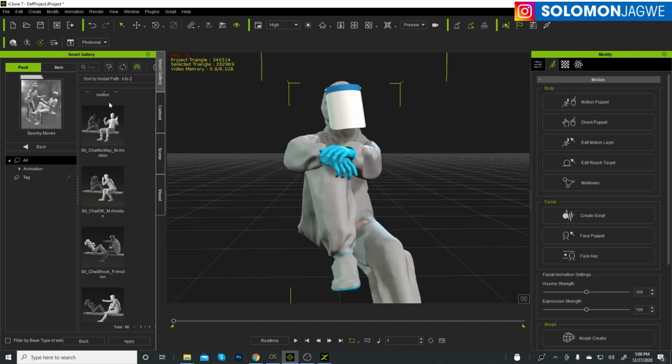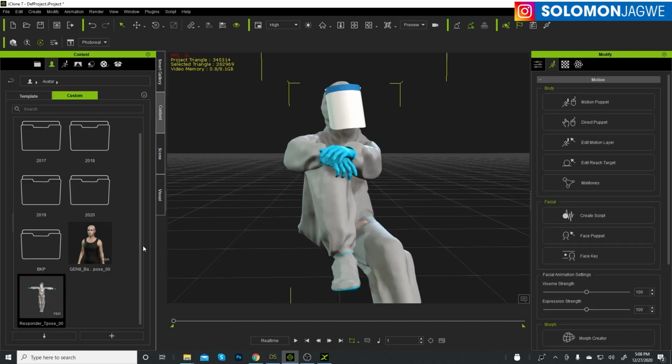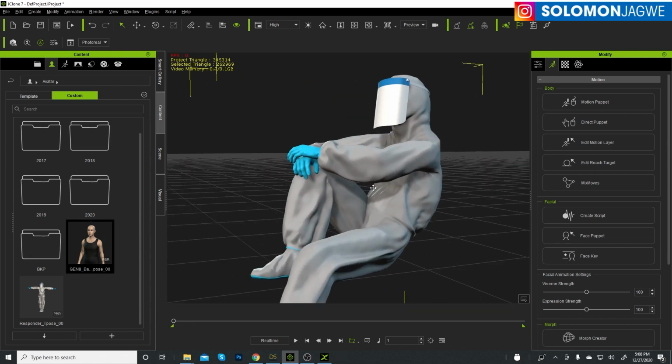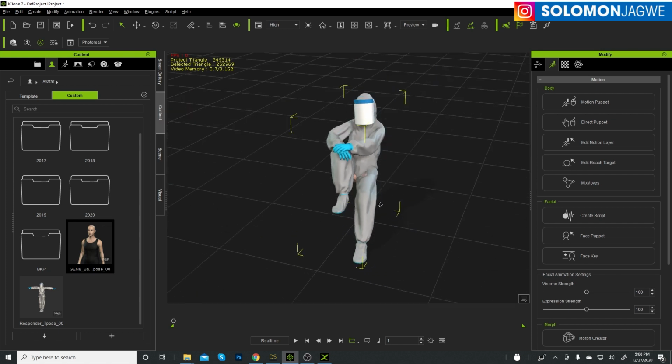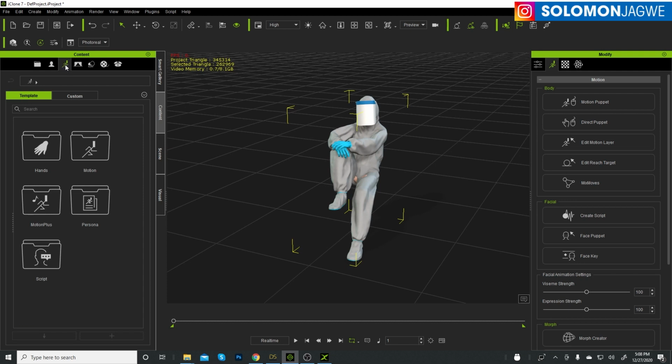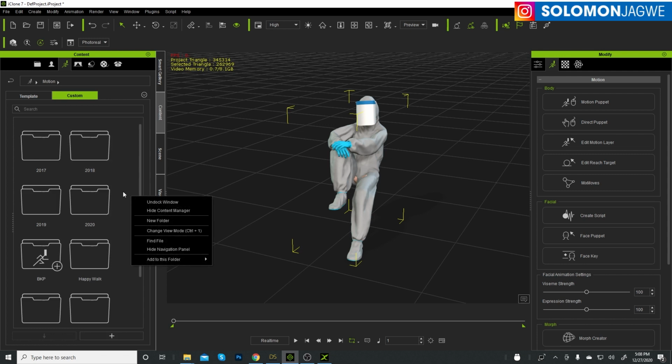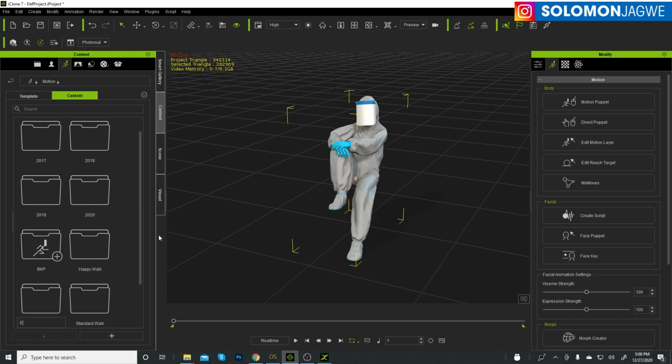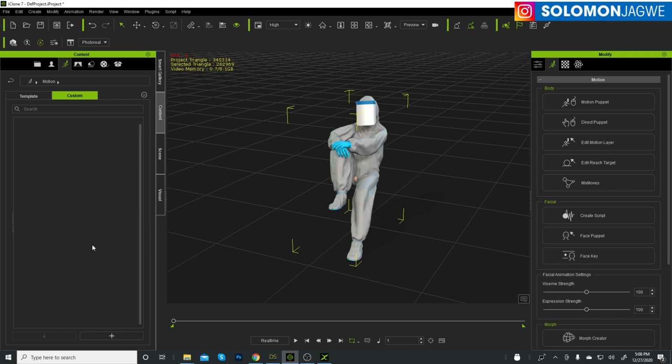Okay. So now if I go back to our content folder, this is the one that we are using as a conduit to send mocap data into 3D Exchange and then off to Daz. So even though it looks like it's fixed, it's going to look different. Usually what I do is I go to the motion tab, go to custom, put it in the motion folder, right click, add a new folder, and call it edits. Okay, double click on it. Then I want to add this mocap file in here.